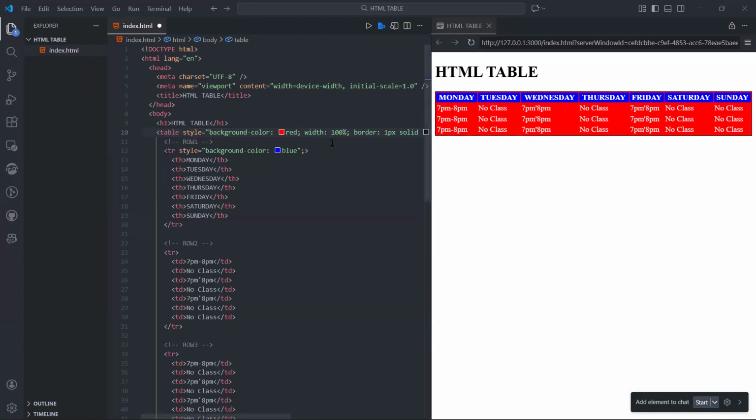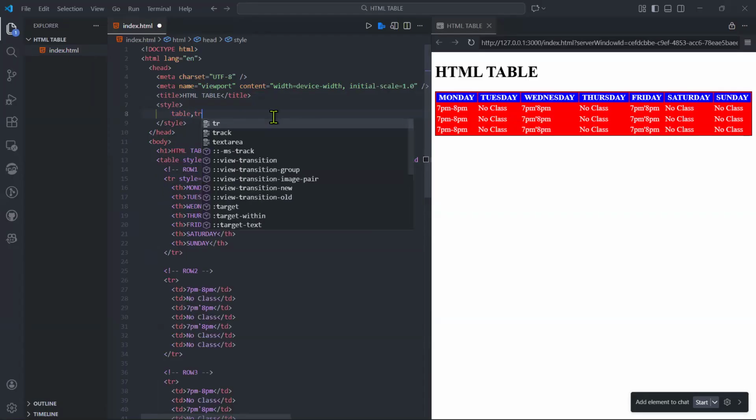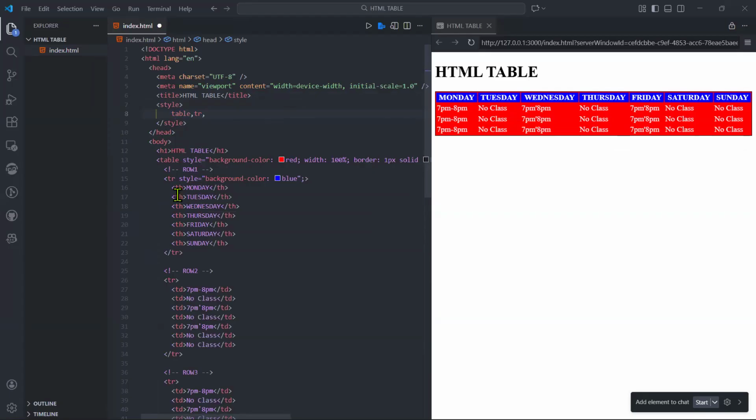But if I want it to affect all of them, I can just open a style here and target all of them. First of all, I will target table. Then I'll write table, comma, tr, comma, td, yeah, th, maybe I can add th like this, for instance.